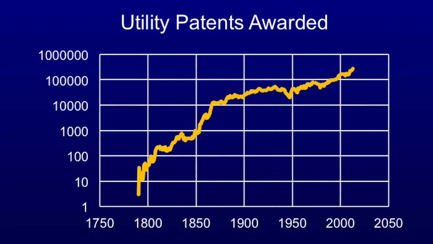The next thing is a graph I created going to the US Patent Office website and pulling out the number of utility patents that have been awarded by year since the foundation of the utility patent. And again, it's plotted as a logarithmic scale. And as you can see, there is an exponential growth in the number of patents being filed. And this is increasing rapidly, not just in something as blunt as patents, but in a book by, oh my gosh, I'm forgetting his name.